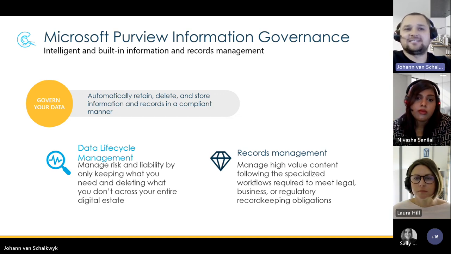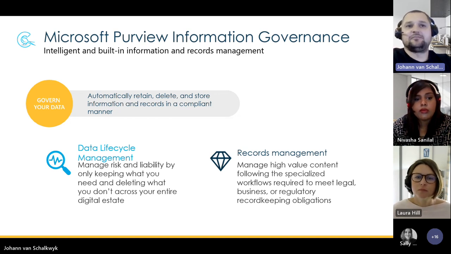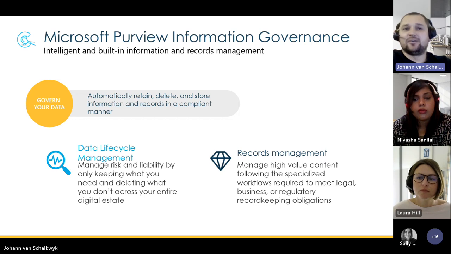What is useful is the new feature that Microsoft has built in, where third-party record management systems can plug into the native Purview information governance features through the Graph API to trigger when certain retention policies or labels must be applied. So, for example, if a project has closed, you can trigger an event to set off a disposition process within your Office 365 environment to ensure any records or documents for that project are retained for the required amount of years and then automatically deleted at the lapse of that period.